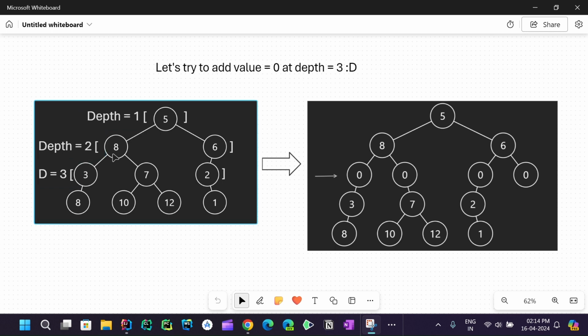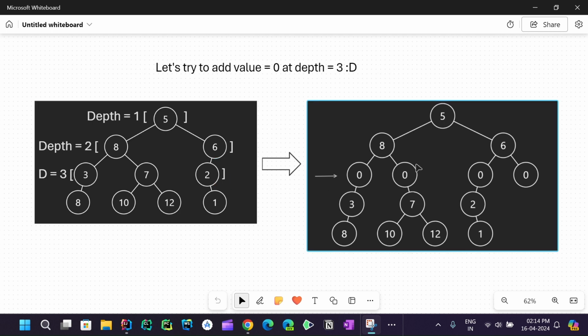At depth equal to 2, we have 8 and 6. At depth equal to 3, we have 3, 7 and 2. Similarly, there are more at depth equal to 4. We have to put 0 at depth equal to 3. So basically, this part will go downwards and we have our new nodes over here.